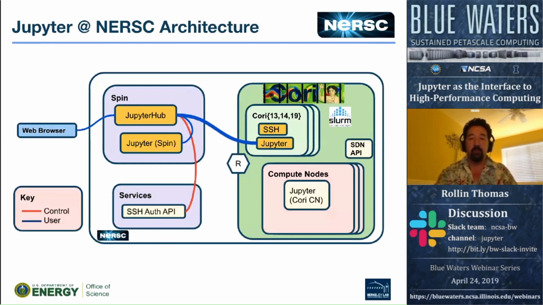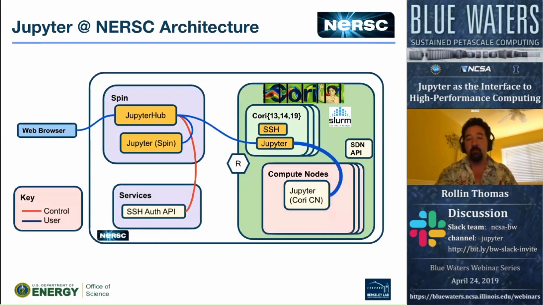Most users, however, come to NERSC to use Jupyter on Cori on one of those 3 login nodes that we've set aside now. We're supporting on a regular basis, I think, about 120 to 140 notebooks that are running concurrently across these 3 nodes. They can spawn their notebook over on Jupyter. Again, the spawner that we use is custom. It's an SSH-based spawner, so we SSH between Spin and Cori to launch the notebook, and then once the notebook is launched, the SSH connection goes away, and the notebook just calls back to the hub to communicate with the user.